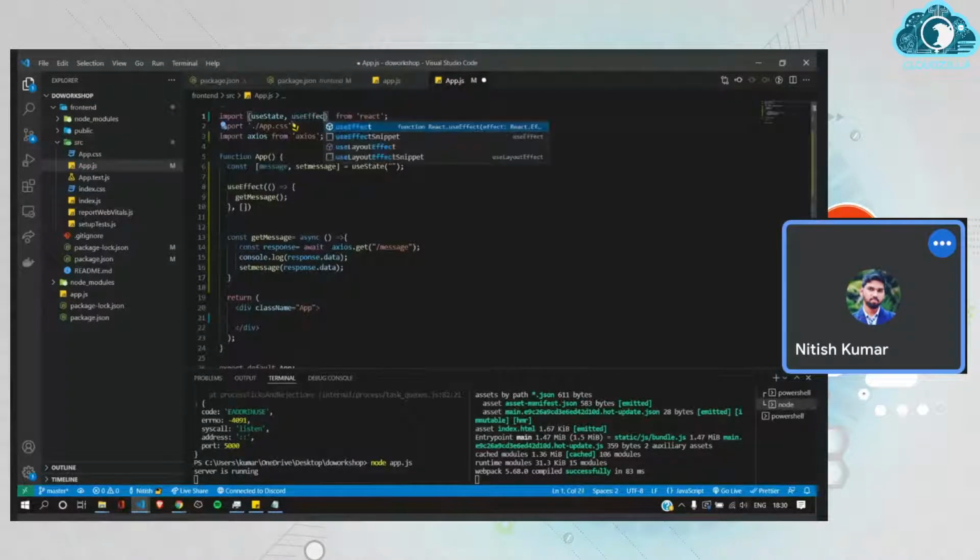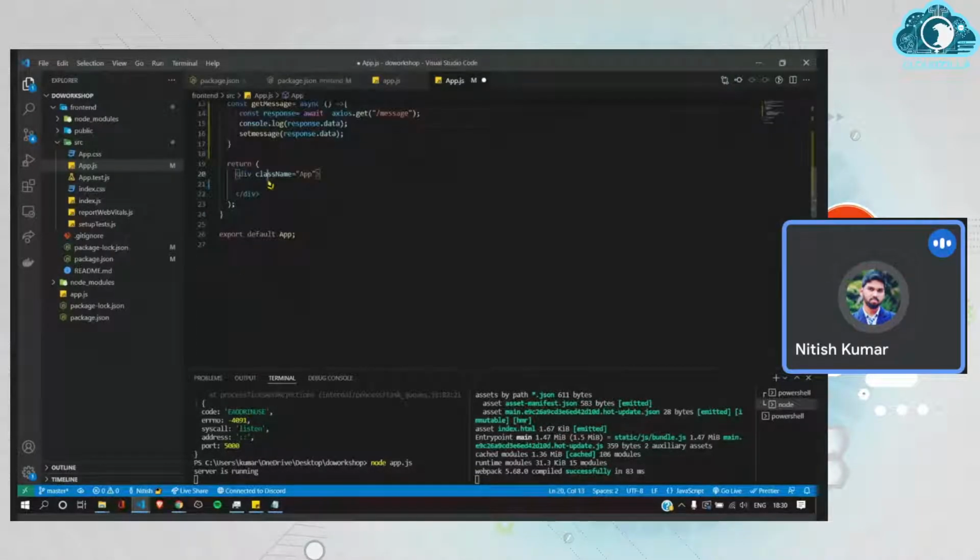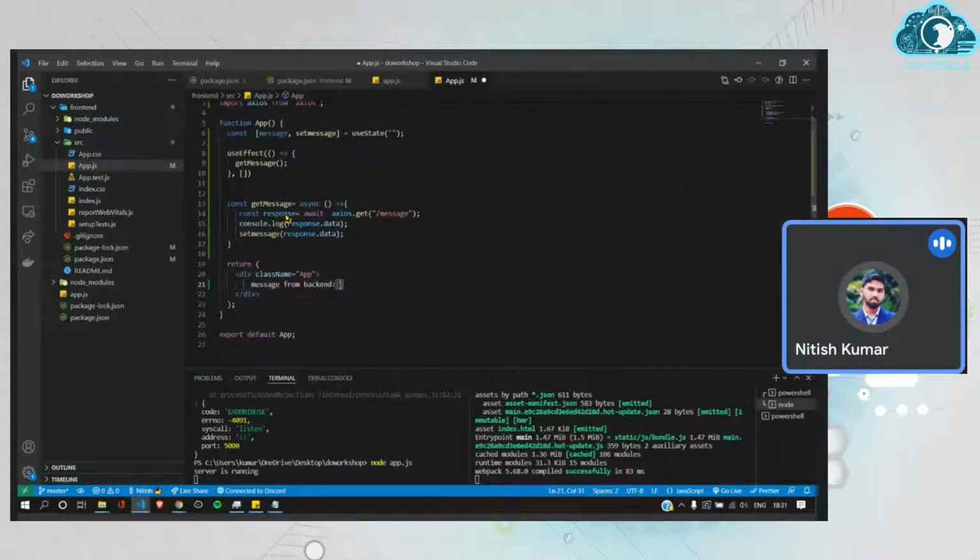Okay, so now we are printing our message, whatever message came from the backend. What we got from this endpoint, we have stored in the message.